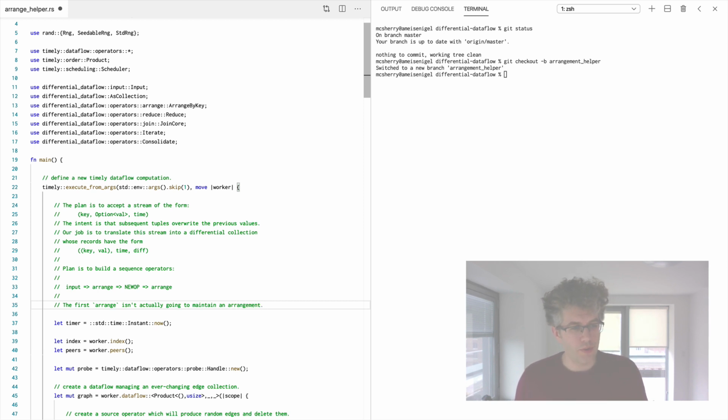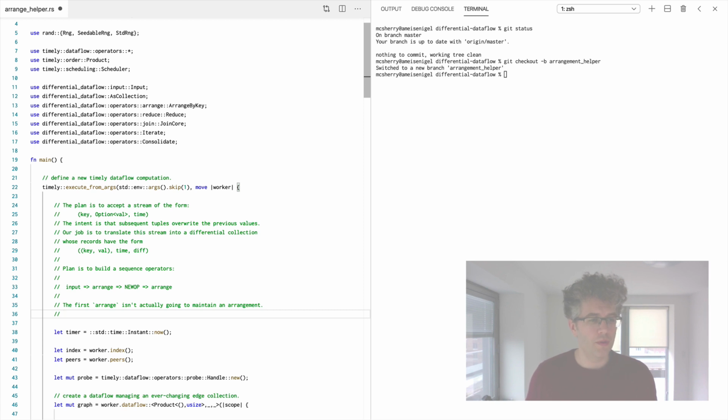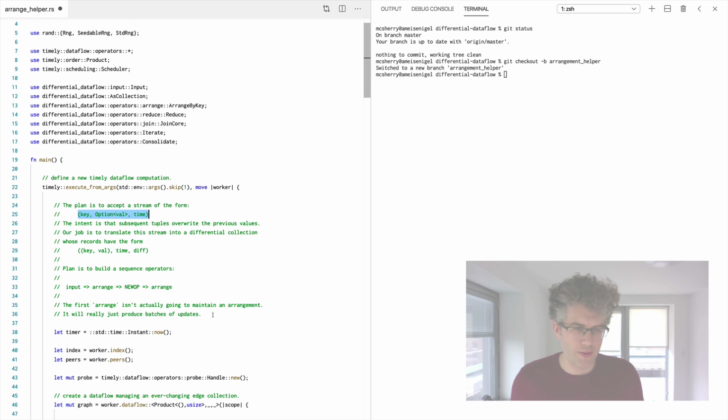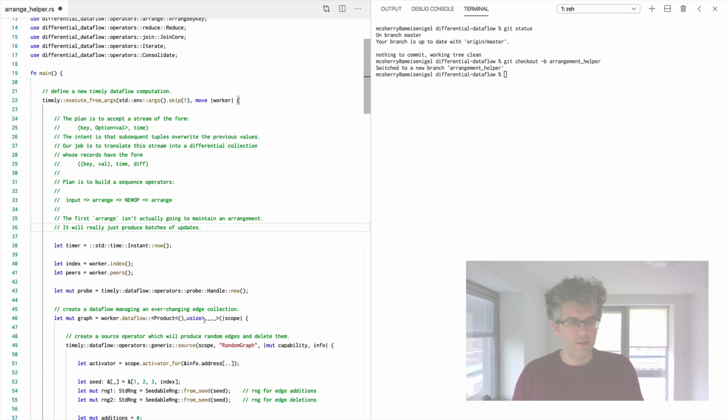That is to say, it's going to arrange the data by putting it into batches, but it will immediately just drop the trace that it's maintaining. So actually, all that it's really going to do is produce batches of updates. It's performing this fairly helpful task of taking disorganized input, these triples of key, option, val, time, and it's going to lump them up by time and make sure that they're indexed by key, and we're getting to see all the data in a particular time interval. We don't have to do the buffering on our own, or worry about what happens if things come out of order, that sort of stuff. It'll handle all that for us. So it's just going to make our life a lot easier.